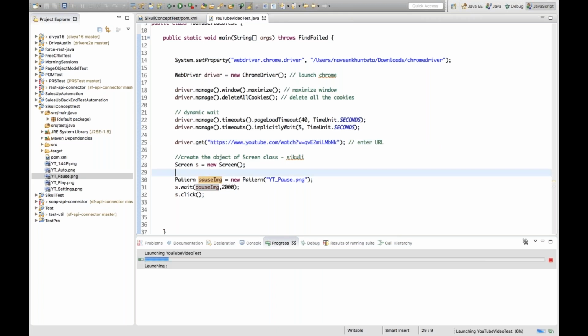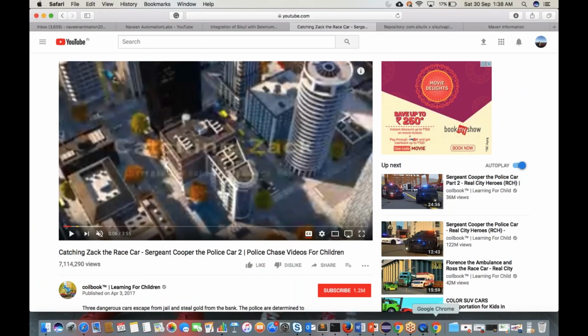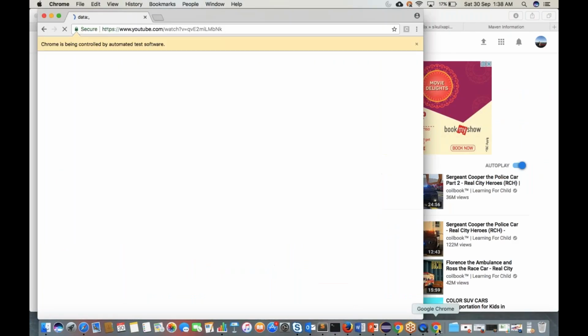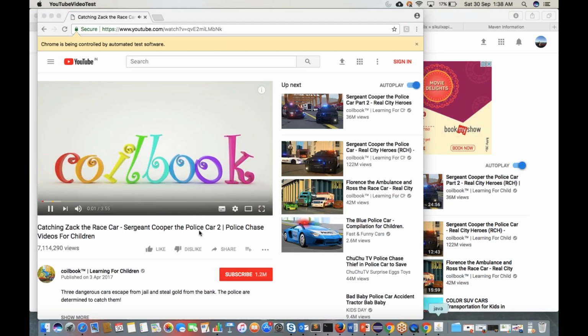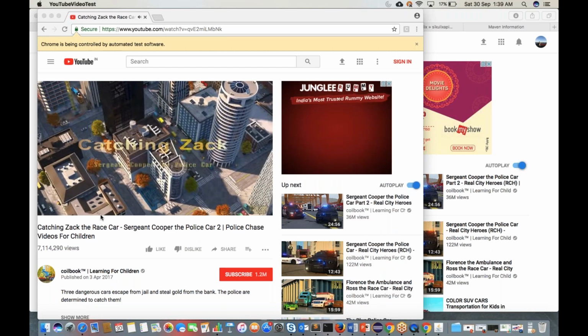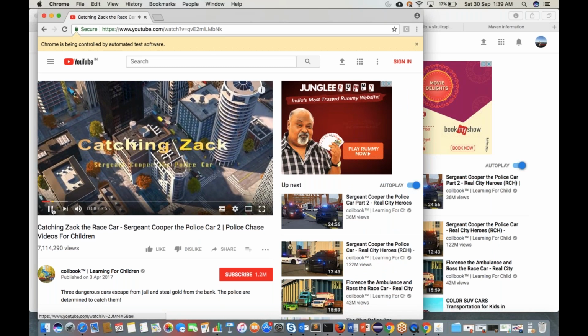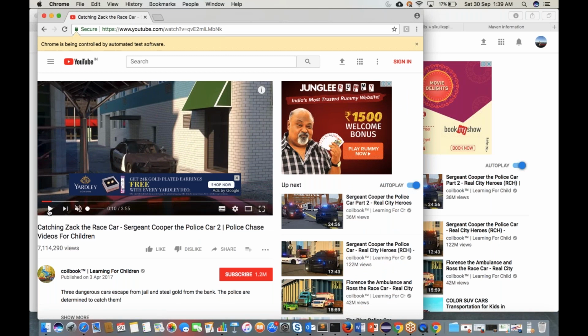If you run this program, just run it, and you see Google Chrome is getting launched. See, it did not click. Actually it clicked, but only once. Just a minute, guys. Yeah, see, now it clicked. So what exactly is happening, guys?